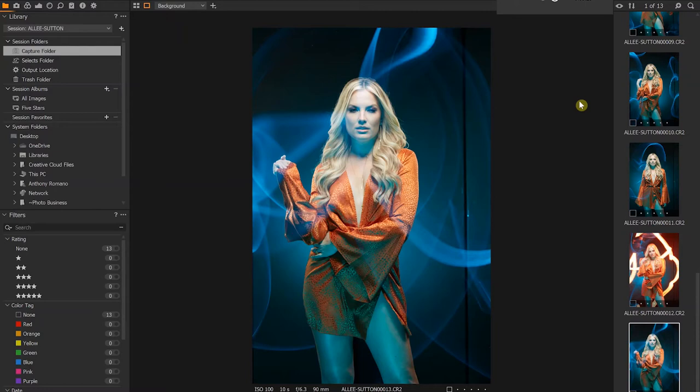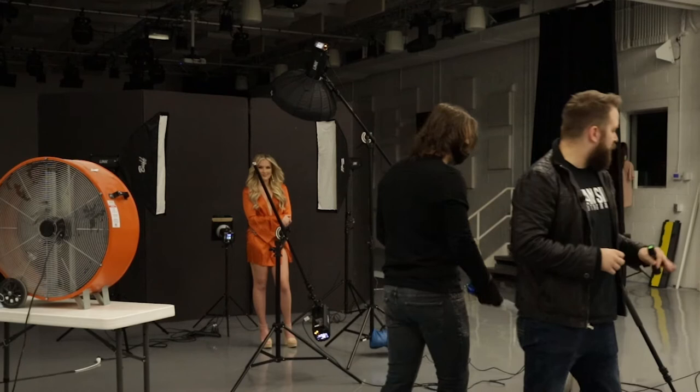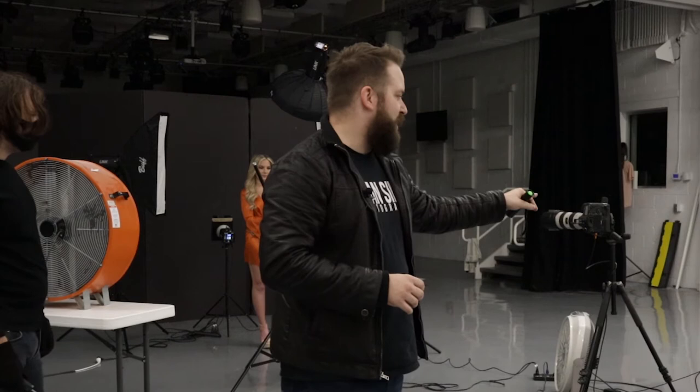Let's check that out — very cool! We've got a lot of really cool light wave action going on. Can we get the house lights on real quick? As we look at that first image, we just went kind of wild and crazy with it. There might be a little more method to the madness in a moment, but as we look at those light waves, it's important to know that the faster you go with your light painting, the less the exposure of that effect is going to happen.